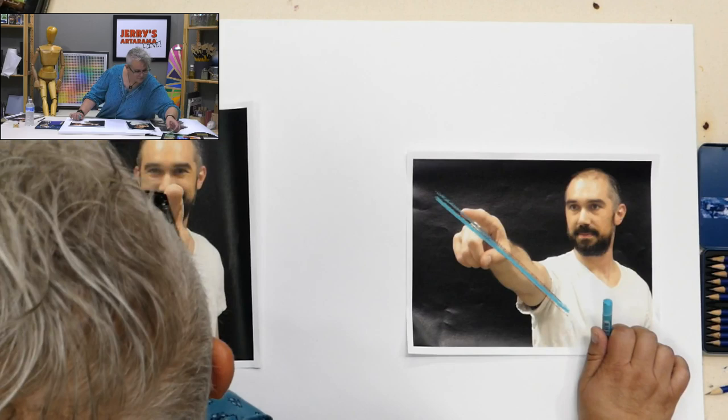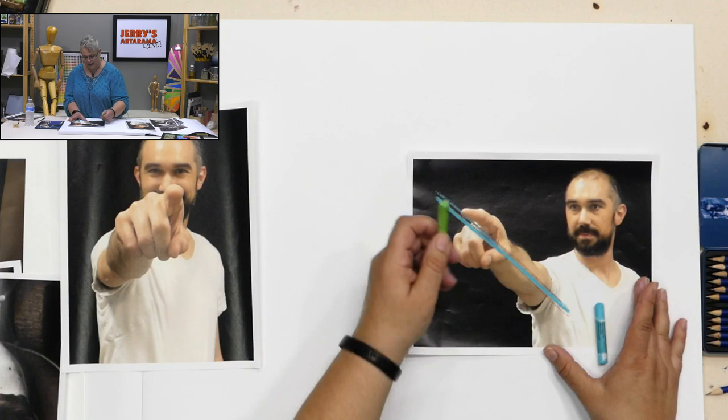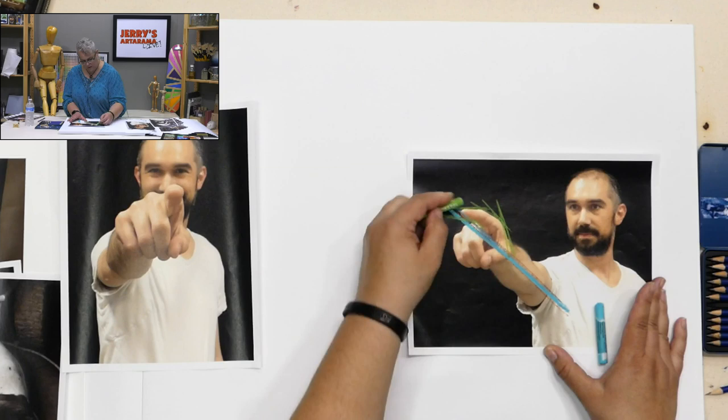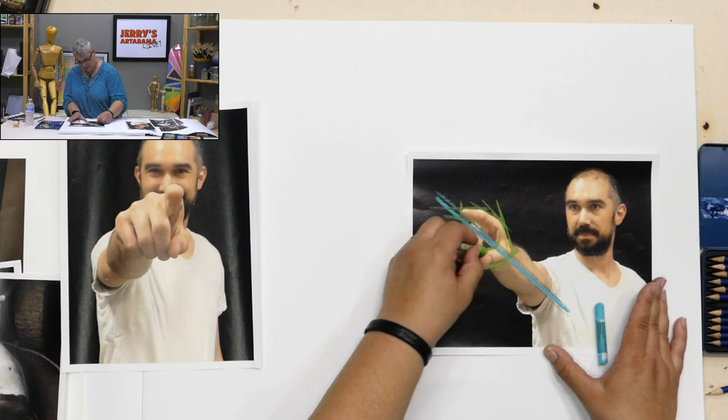All right, so this becomes more difficult because here we've got this at a very awkward angle. So you break it down into lines. Anywhere you see a plane, draw that line. Draw that line. Draw that line. Draw that line. You can round it out later, okay? Draw the line. Same with the thumb. There's a line. Line, line, line. That makes sense? This is his knuckle here.